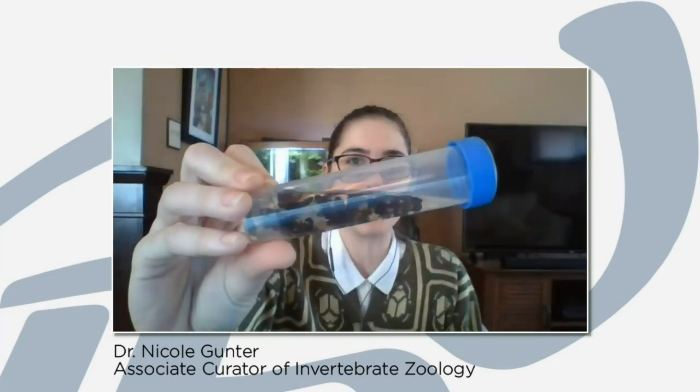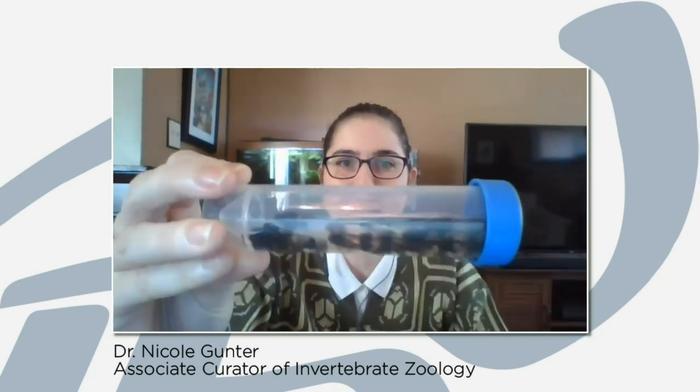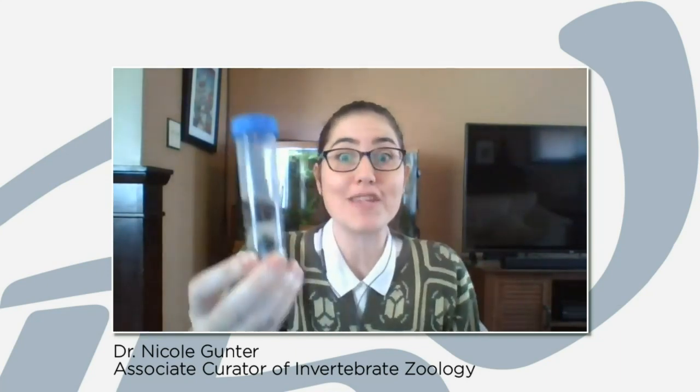Myself and the digitization assistant Hayley Majewski, before shutdown, decided that we would have a little competition to see who could collect the most insects in our backyards using a really passive method of trapping called yellow pan trapping. We use these yellow plastic bowls, and a lot of flying insects are attracted to this color. We fill it with water and a drop of detergent to break the water tension, and a lot of flying insects like bees, wasps, and flies will land in the bowl where we can collect them. I have some examples of specimens that we've collected. This was one of those beautiful warm days last week — I think it's the 8th of April — and you can see there's probably about 30 or 40 insects in there. Most days we've just been getting one or two flies.